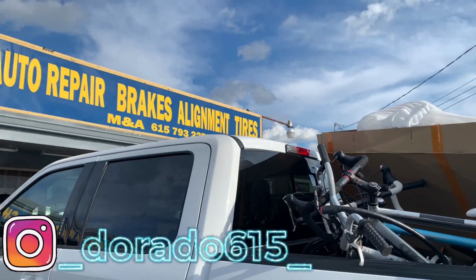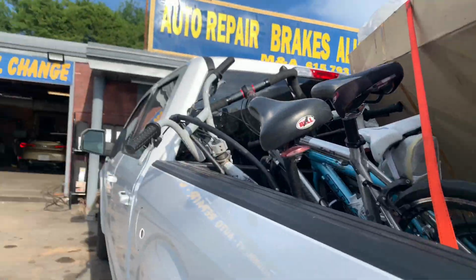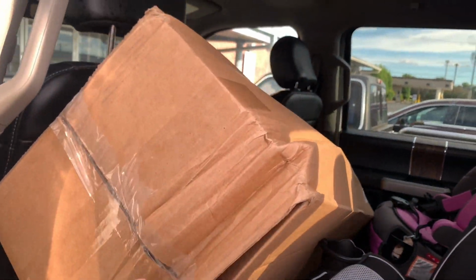Hey guys, here we are again at M&A Tires. We're going to be putting on the splitter as well as the diffuser. We can go ahead and open these up and show you what they look like, but really excited for this.